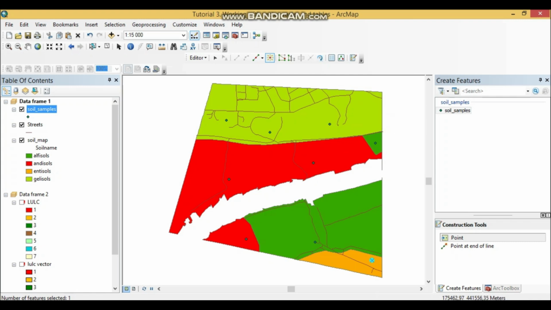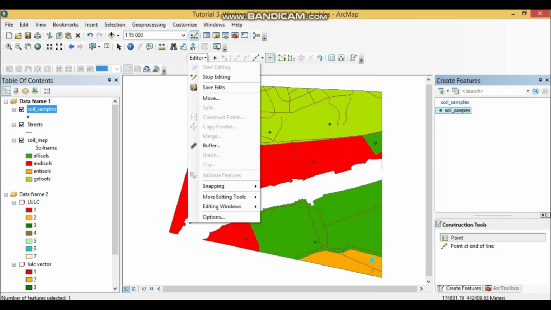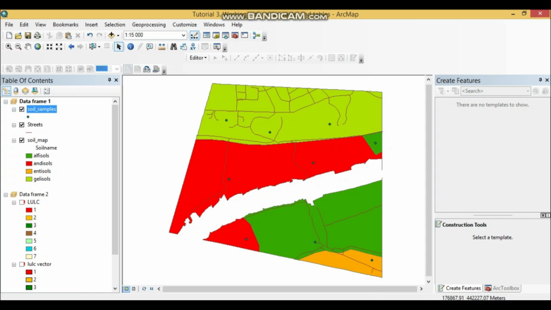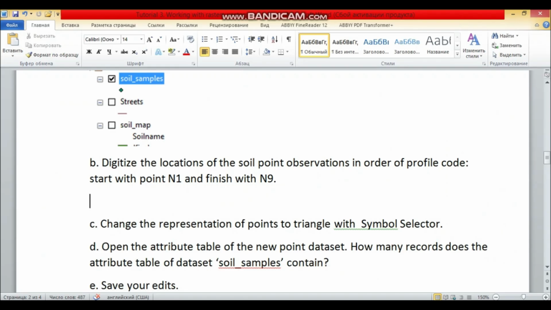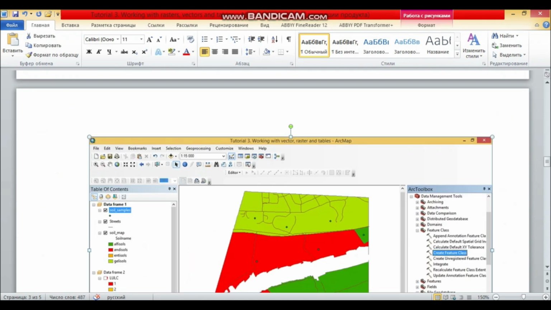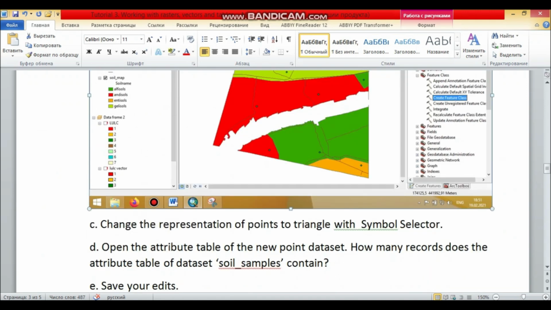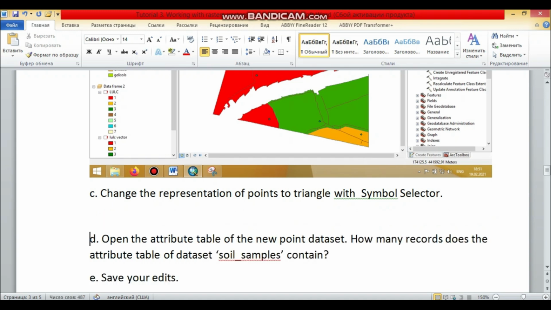So after drawing the points, we need to save our edits. So 9 points is enough for us, save edits, and afterwards you should click stop editing. By this, see, we now have no ability to make changes. By this order we let ArcGIS know that we already finished our changes, drawing points.